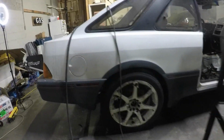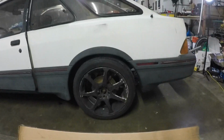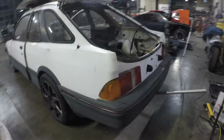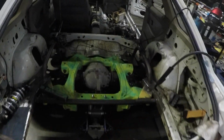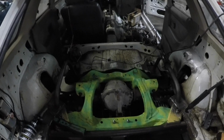Okay. So I've got the car set at about where I want ride height. I've actually got it just a little bit higher because I know it's going to drop at least a little bit. I'm not exactly sure how much, but these are pretty stiff springs. So my guess would be not very much. But I'm ready to mock up my coilovers and get them tacked in now, and then I'll set the car down and make sure that I am happy with ride height.